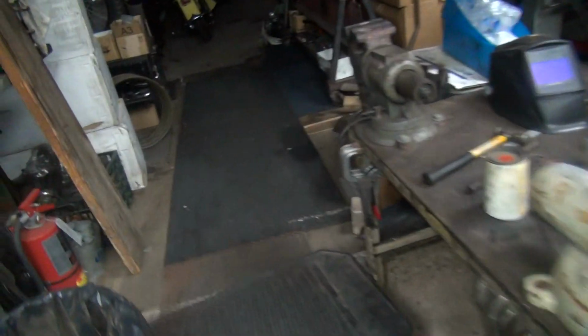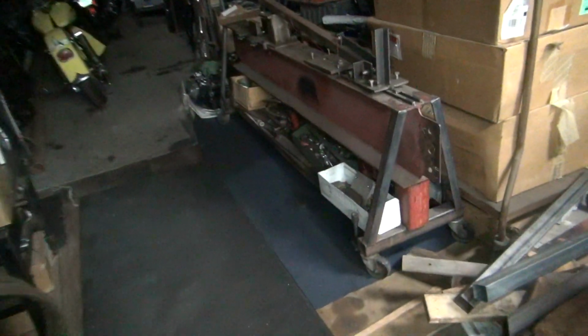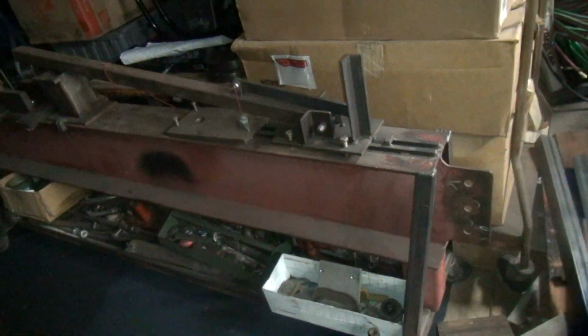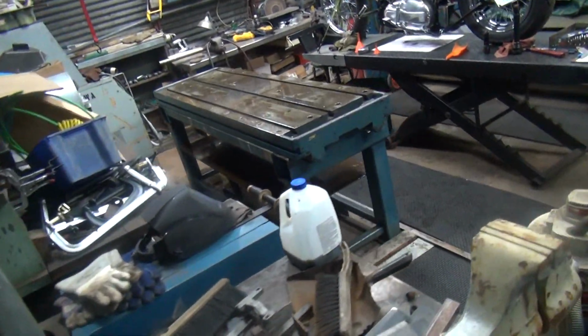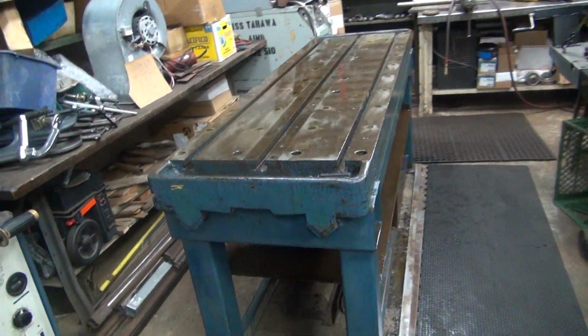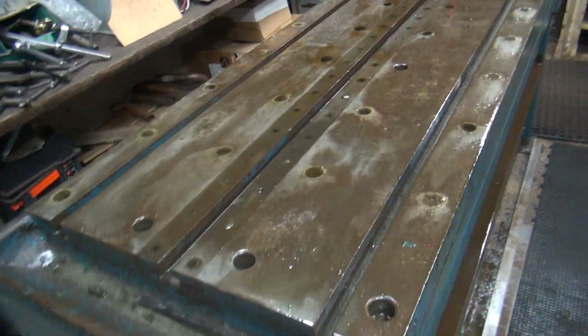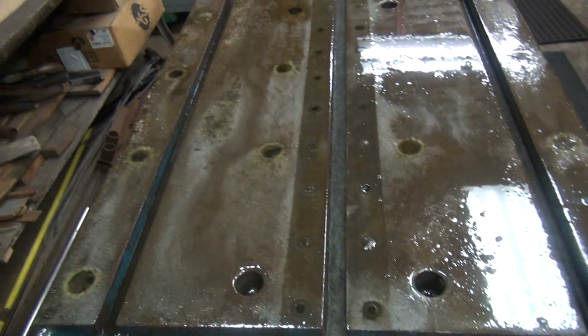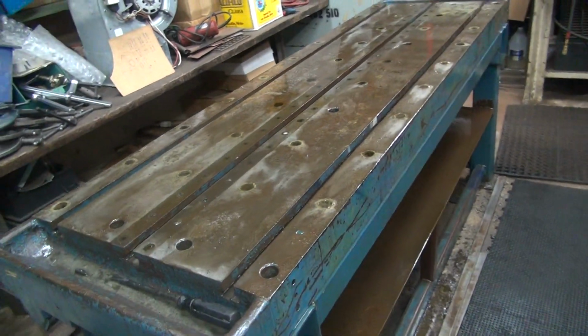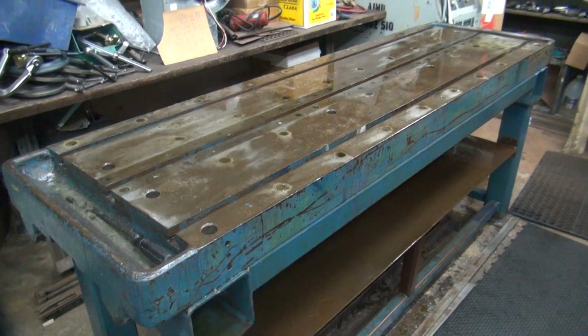The old frame table is this thing over here, frame jig. It's on a big I-beam. This was pretty good, but that over there is a lot better. It's got nice dowel holes in there so you can line things up. T-slot, so it's adjustable. So it'll be pretty nice once I get it all set up. So anyway, we'll see what it looks like with this muriatic acid on here. So far it looks pretty darn nice.